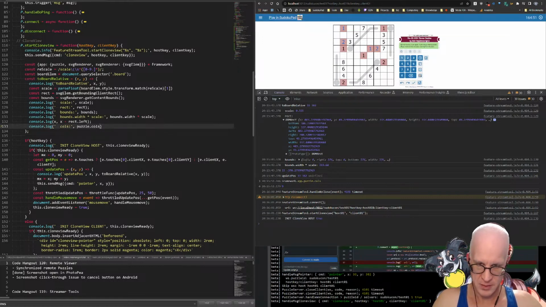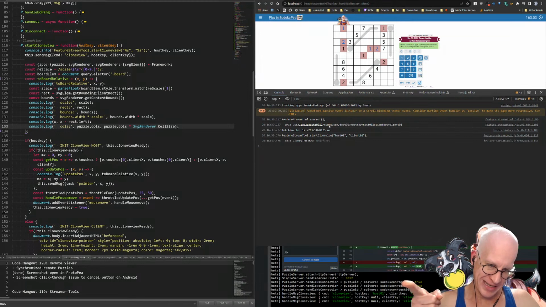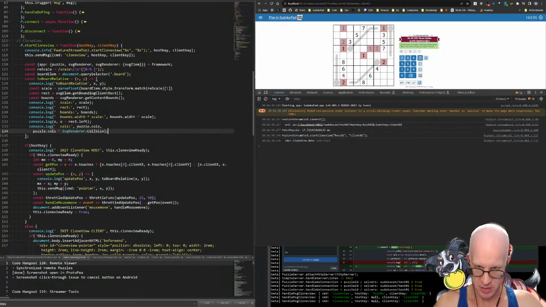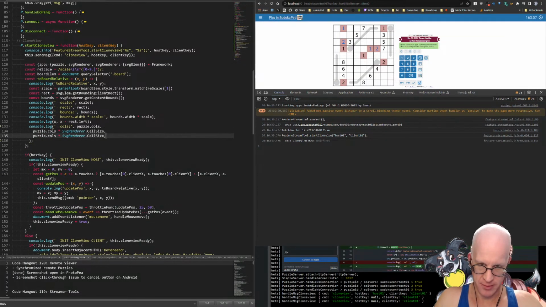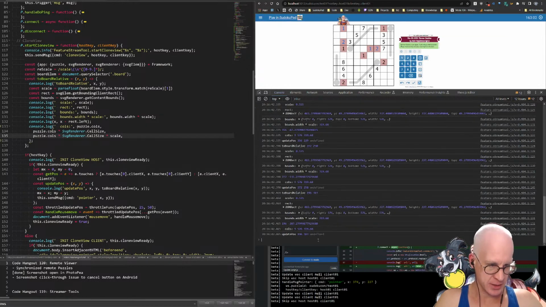So we have this times cell size. And that should be the scaled number. So in theory, we also need to multiply this by scale. And then it'll give us some other magical number, right? So cols 319, scale 319. Okay, that's a good sign.